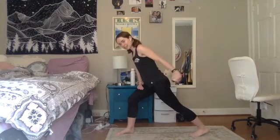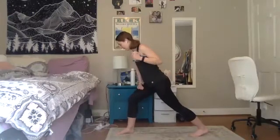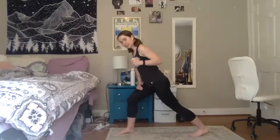Good. This is a movement you can always do with a little bit of a heavier weight if you have those at home as well. Good.